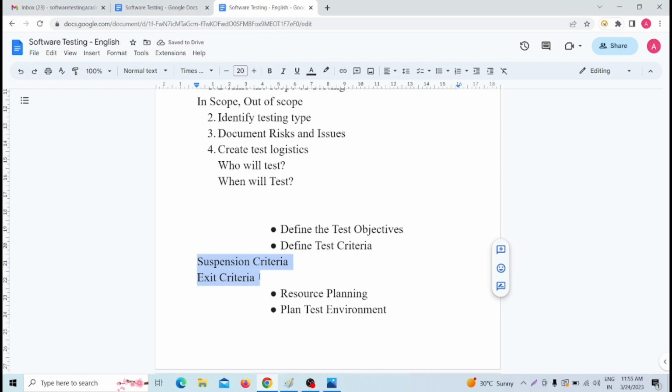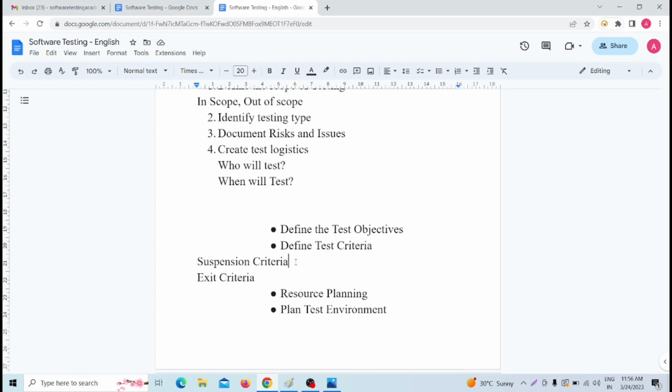So what do you mean by suspension criteria? If the suspension criteria are met during testing, the active cycle will be suspended until the criteria are resolved.